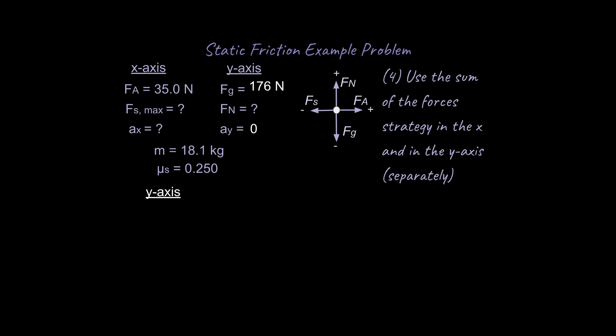Our next step is going to be to do the same thing in the y-axis, the sum of the forces strategy. So we say the sum of the forces in the y is equal to fn plus the negative fg because we are literally adding up the sum of the forces in the y-axis. The second line for the strat is just use Newton's second law in that axis and then we set those things equal to each other and we think about well is our acceleration in this plane zero? So what do you think? Is our acceleration in the y zero? Yep, we already discussed this. It is and we want to solve for our fn.